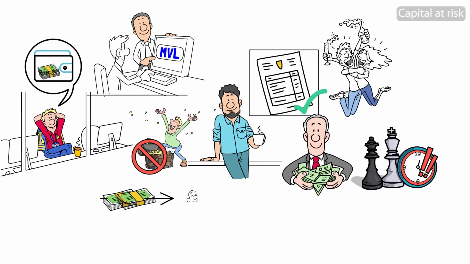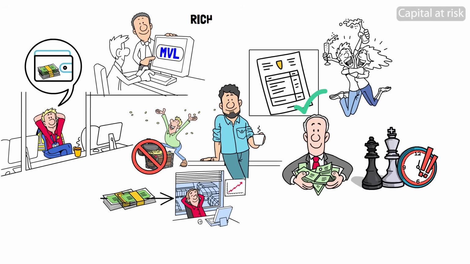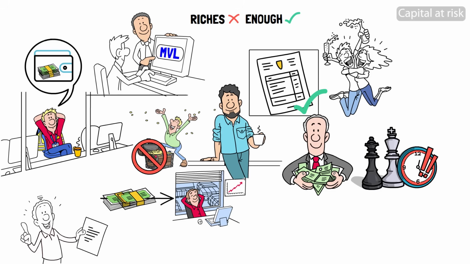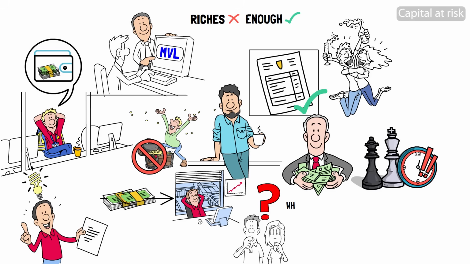The dividend income lets you fund your essentials, reduce stress, and unlock new earning opportunities and possibilities. But the key isn't to aim for riches, it's to aim for enough. That's what the MVL helps you to define. But before we get into how to calculate your MVL, we need to be clear about the foundation. What does it mean to invest in dividends? What are dividends and why do they matter?